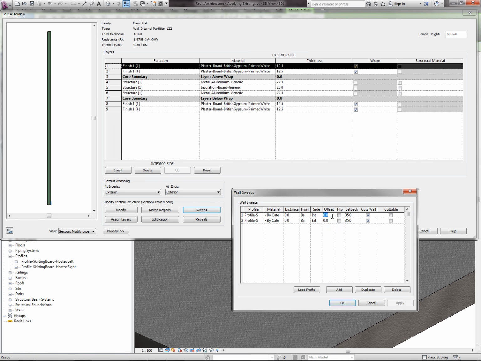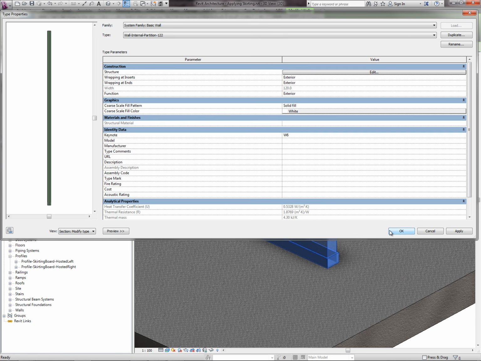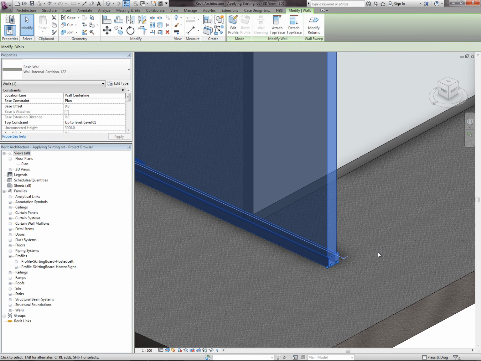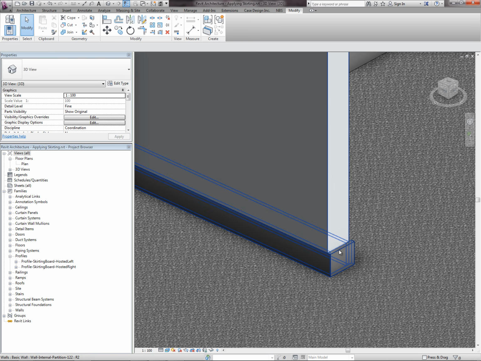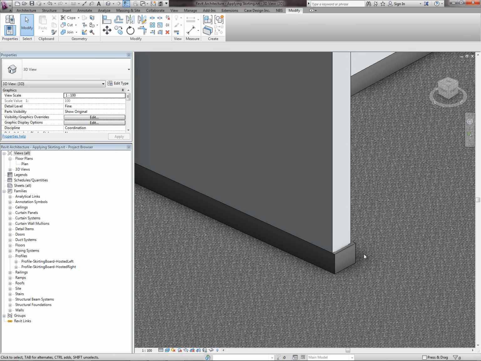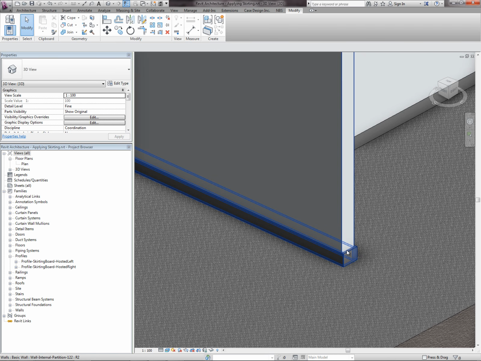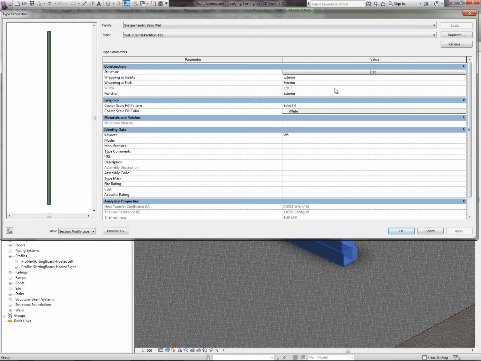We're going to say that's minus 15. But because the profile lines are orientated to the right, the skirting at the end of the partition is not affected, which is obviously a problem. If the skirting board had been created using a profile with the lines orientated to the left, this would work, which I'll show you now.